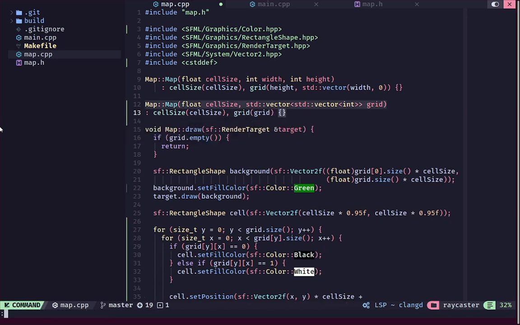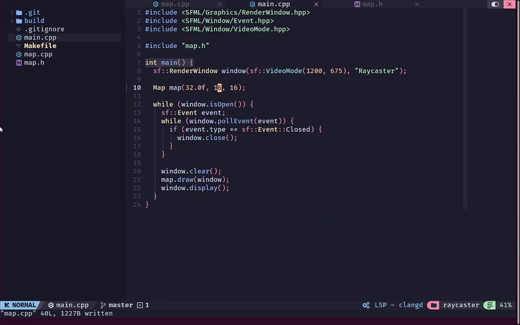Then we can just leave the actual body of the constructor empty. So this constructor will allow us to essentially hard code a grid, and then use that to initialize our map. Now in main.cpp we can test this out by creating a hard coded grid and then passing it here. So let's do that actually.